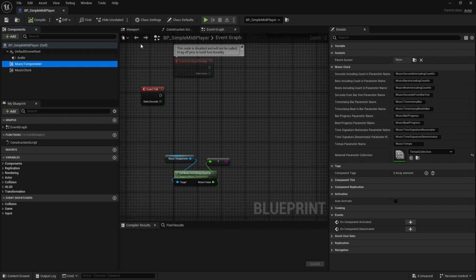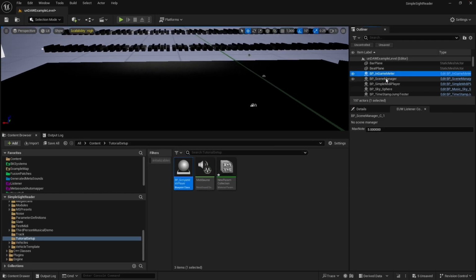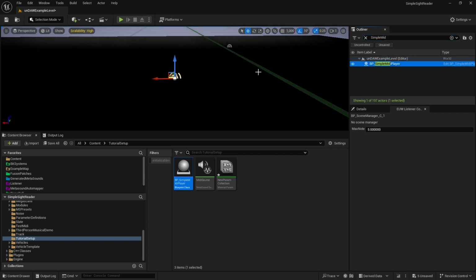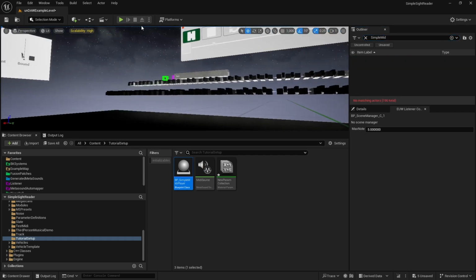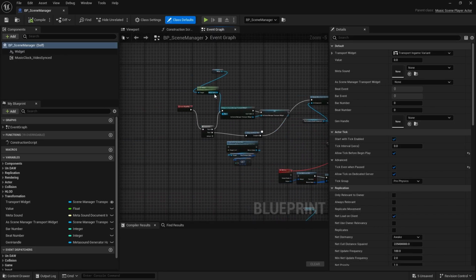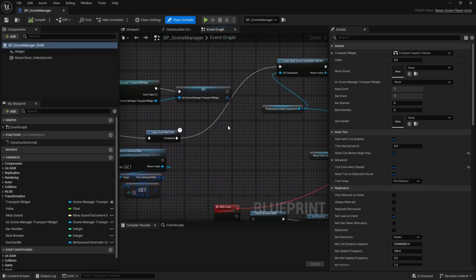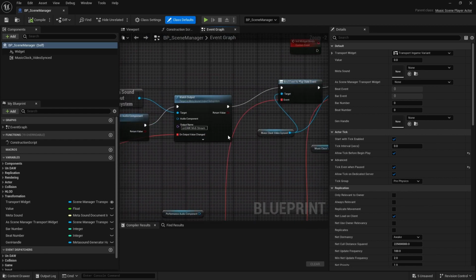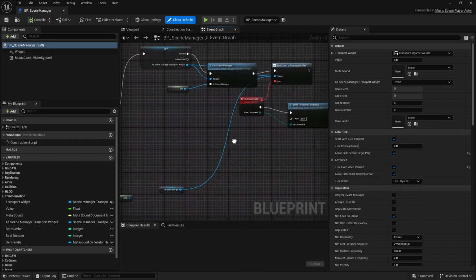Now in the more advanced use case, I set things up differently. You can find the example scene in the free Undow plugin, which I put on GitHub, but let's delete this. So if we hook up things a little bit more in this actor, for instance, on begin play, it also checks the duration of the song and adds it to the collection so that we can use it for various calculations and stuff like that.